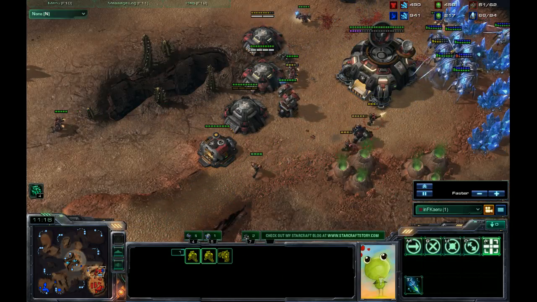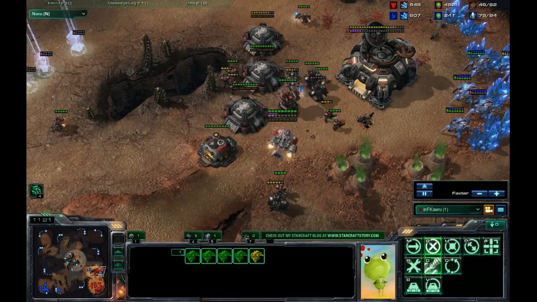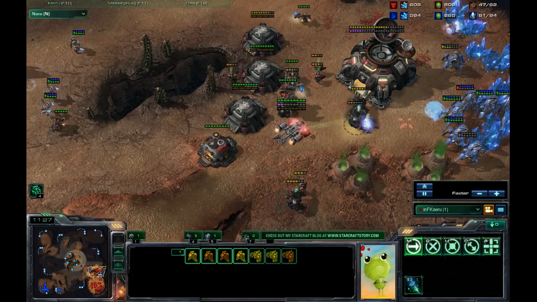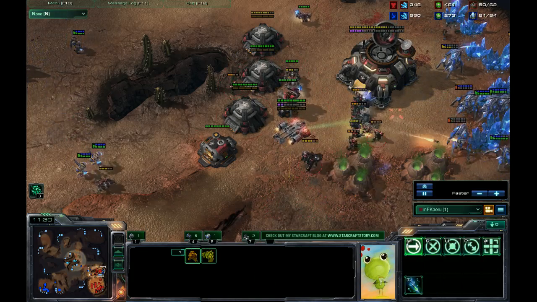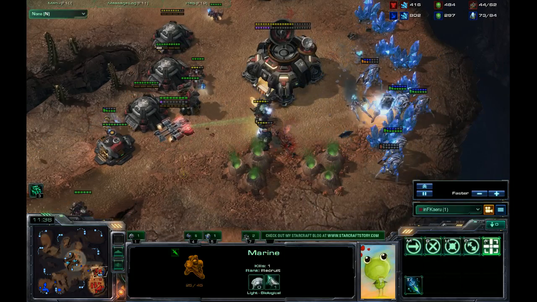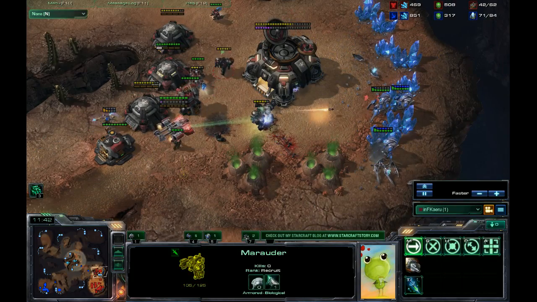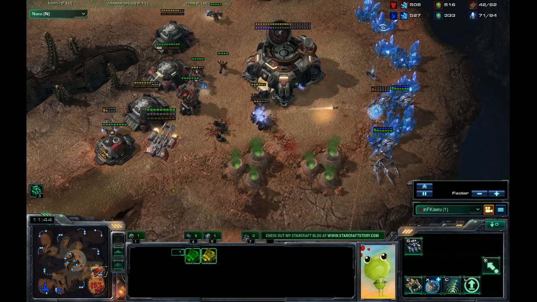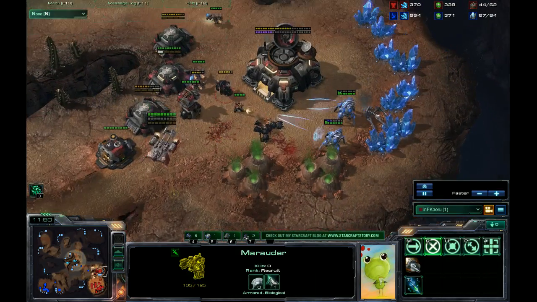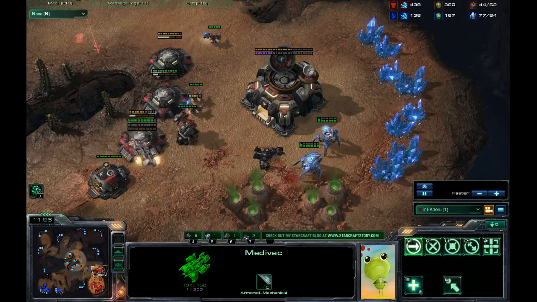Just doing everything I can to hold this as good as possible, basically. I'm trying to keep my eye on the minimap to see if he's warping in anything more, but it seems like he's built a pylon closer to my base now.